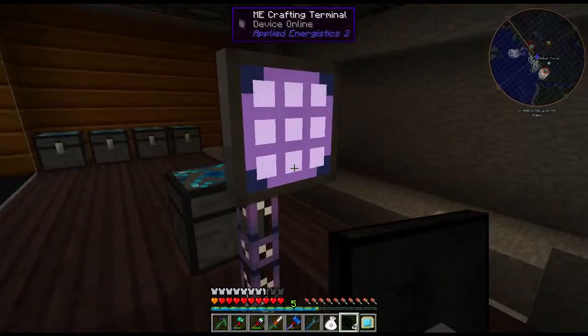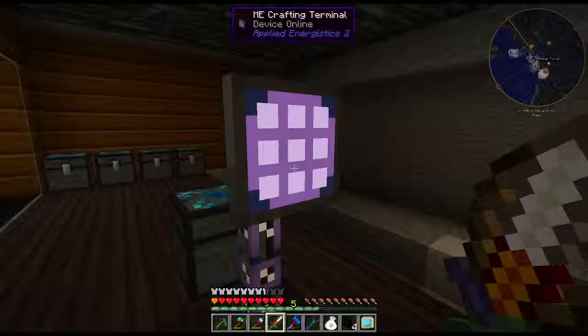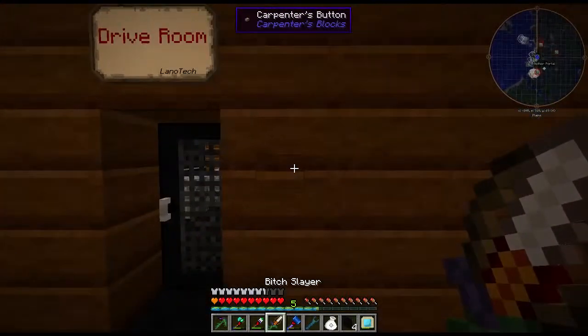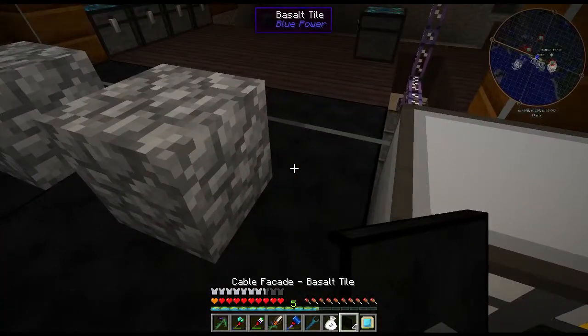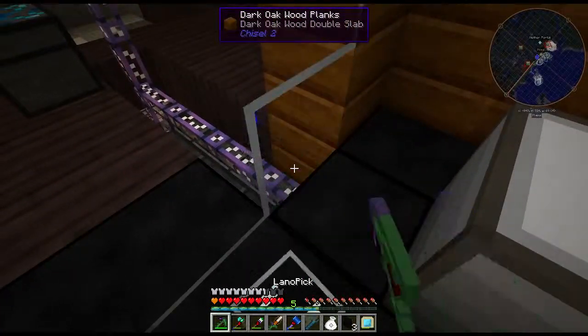I could have sworn that worked. I could have sworn you could use great wood planks. Huh. Well, like I said, you can use pretty much any block in the entire game. But there are some you can't, and they happen to be the one that I want to use. So yeah, these guys are really nice.